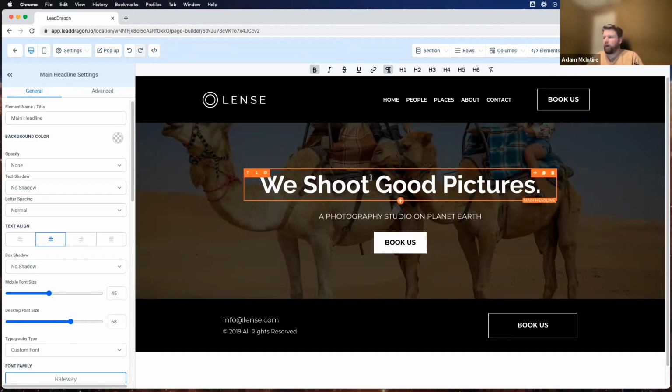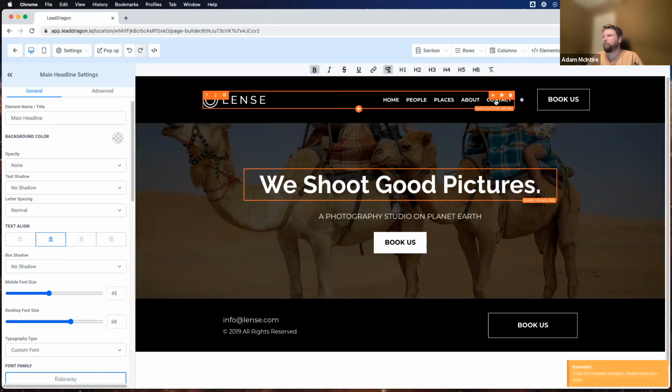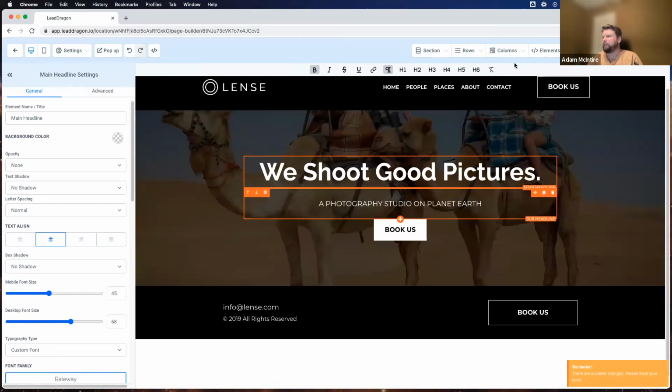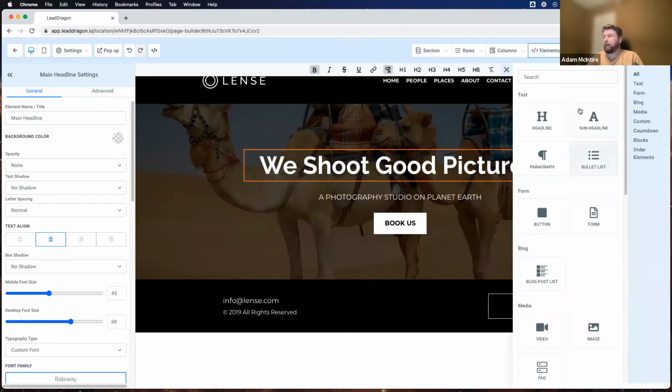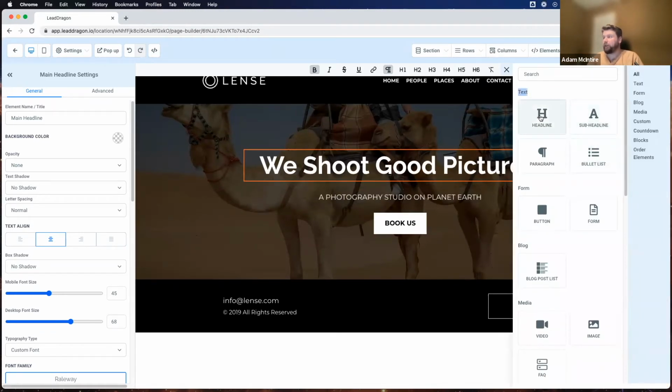All right, so we walked through the text elements here. Now, we're not going to go through every single one of the elements here, but just to do a brief overview so you can see all the different elements. The text elements here would include headline, subheadline, like you can see here, paragraph, which is where you write a body of information, and then a bullet list. I will go ahead and add a bullet list just so you can see what that would look like.